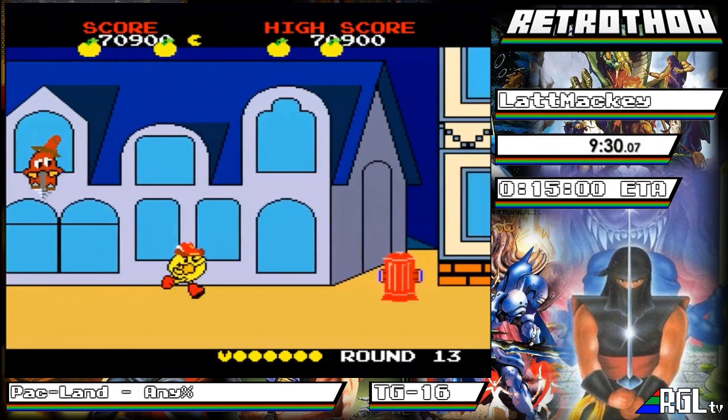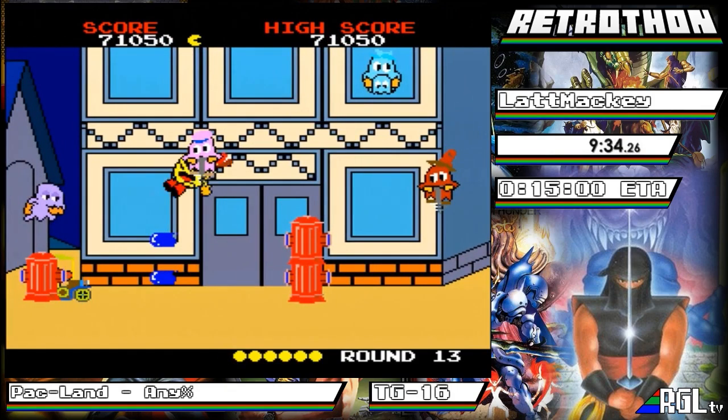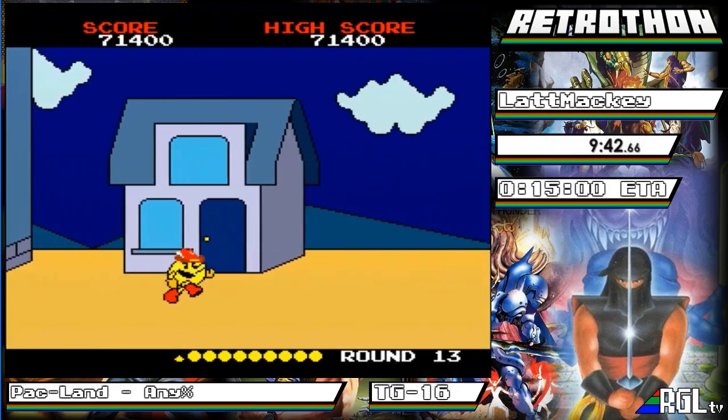We're having some RNG issues, so those guys just appear wherever they want to. This is gonna... see, that's what happens. I'm gonna try to avoid a continue here. Okay, that was good. Oh, we're just taking this for safety.